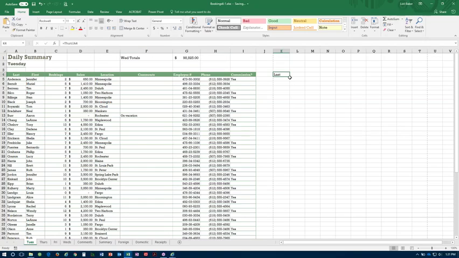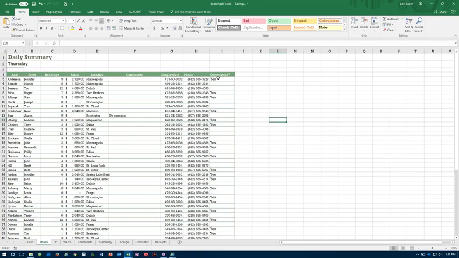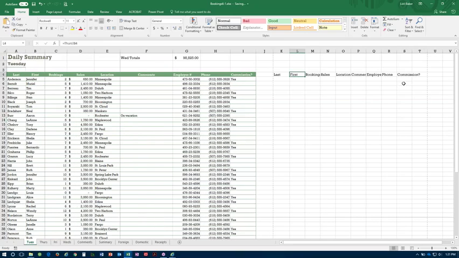I can use the little fill handle over in the bottom right-hand corner to continue dragging across until I get all of my headers that are associated to Thursday, which commission I believe is the last one. That's why it ended with a 0. So you can use it with text as well.